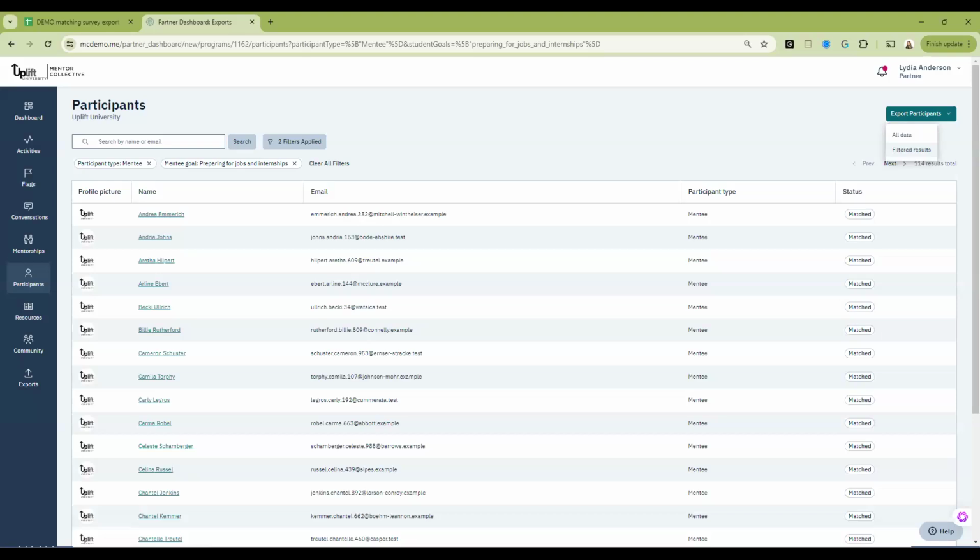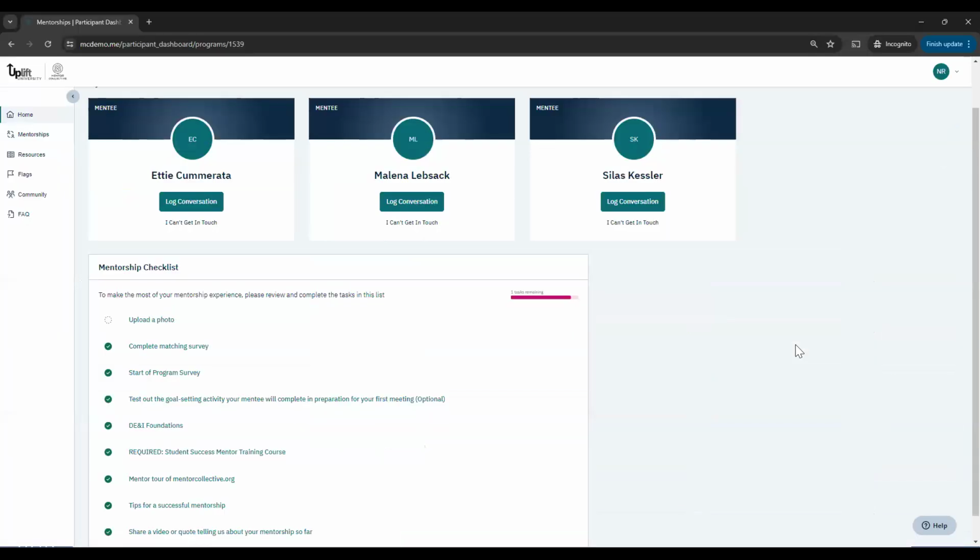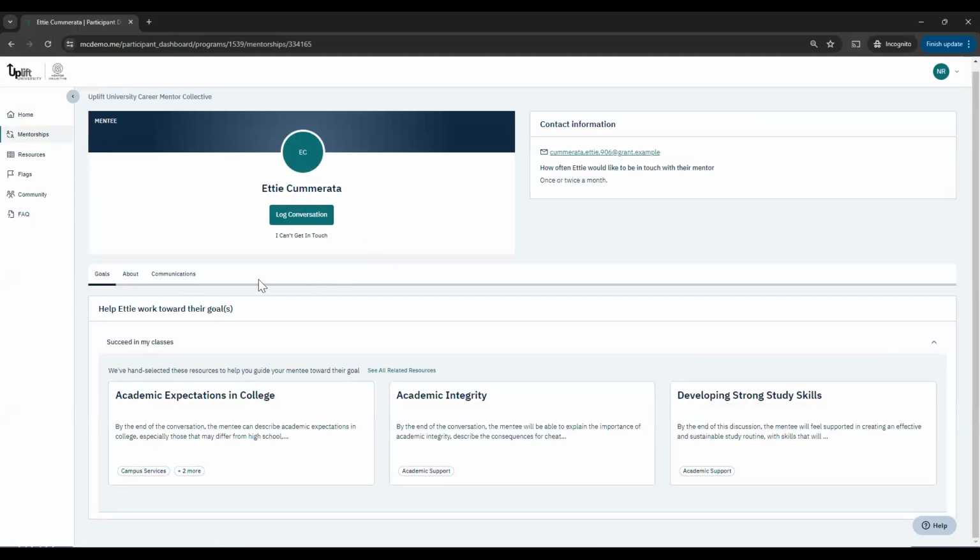I mentioned or alluded to the fact that while it's on your dashboard and you're able to not only visualize it in a bar chart and filter for it on the participants page, the mentor is also made aware of their mentees' goals. So I'm quickly going to hop over to the participant view. You wouldn't have access to this view because this is the mentor dashboard. But when they log in, and they're matched with individuals, they have the ability to click on a particular mentee, and it will let them know what Eddie's goal is that they indicated for the matching survey.